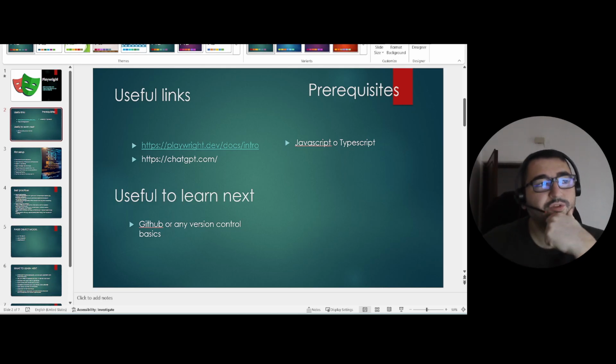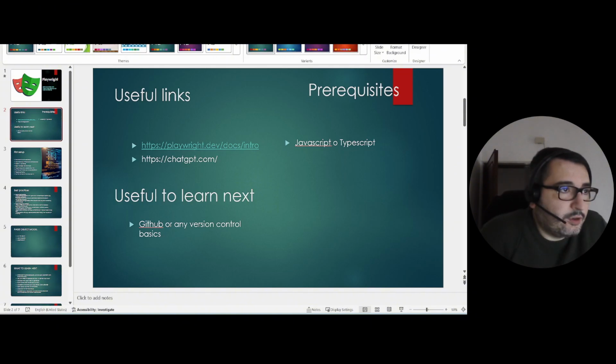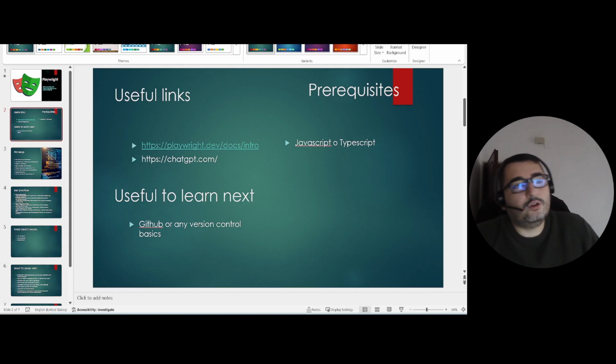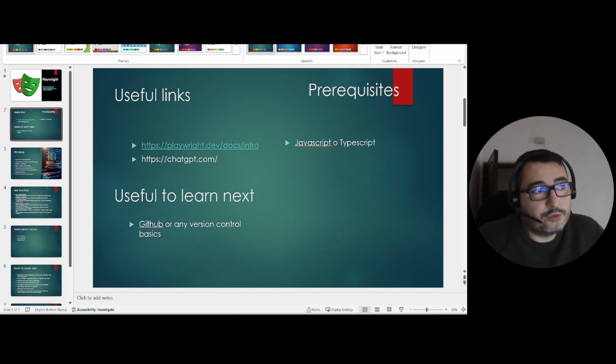Then another thing that you should learn after this course, which we will not cover, is version control. Obviously, if you work in a team and you want to save your code so that other developers and other QA automation engineers can work on other automation tests, then you should push the code to a repository. GitHub is an example of that. You should learn how to use GitHub and which are the most important commands used in a team.